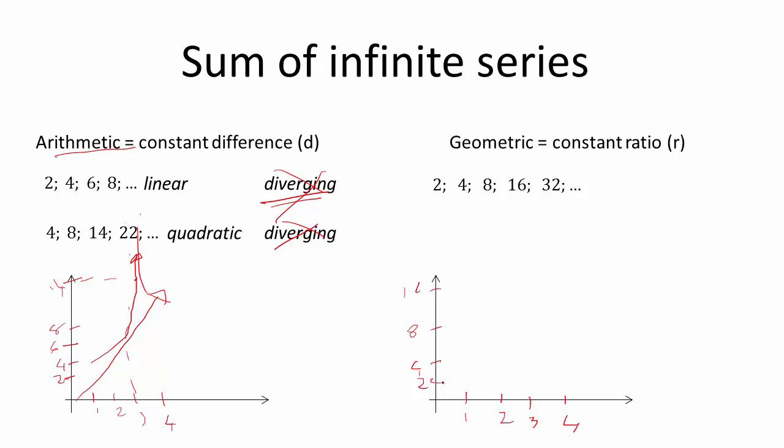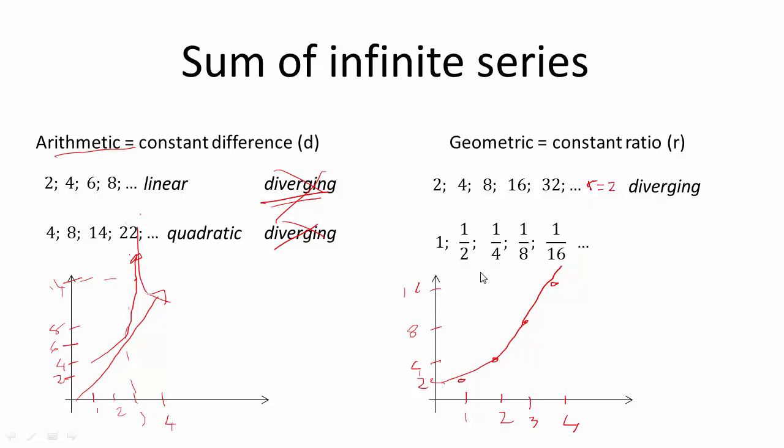So what is happening here? It's getting bigger. It starts off here, goes there, goes there. Oh, we can see this is getting bigger. This ratio is increasing as well. This here is a geometric with a constant ratio. The ratio in this case is equal to 2. This is diverging. Why? r, the ratio, is equal to 2. We're going to learn about this later. But basically, if r is less than 1 and bigger than -1, it will converge. If it is on either side of the scale, greater than 1 or less than -1, it will diverge.